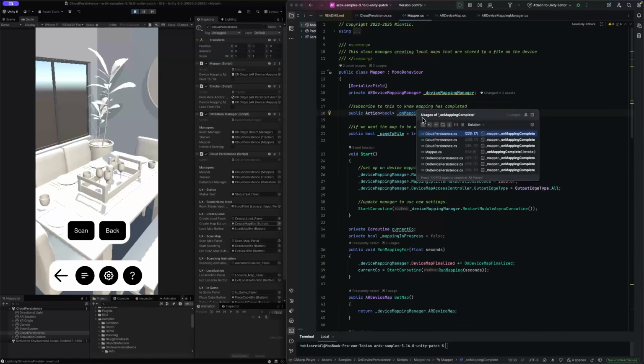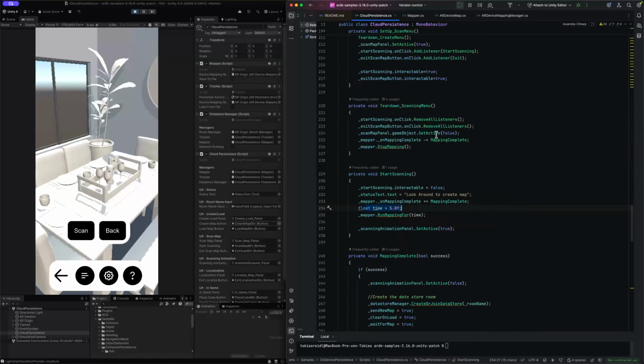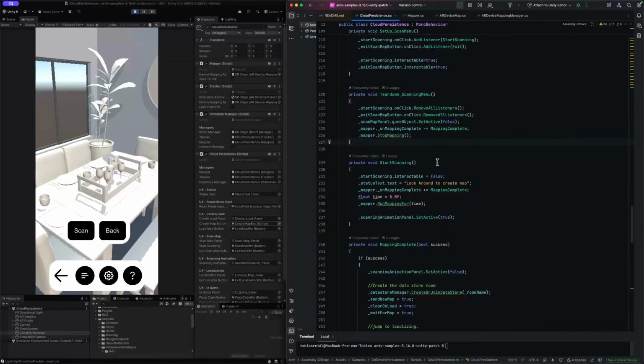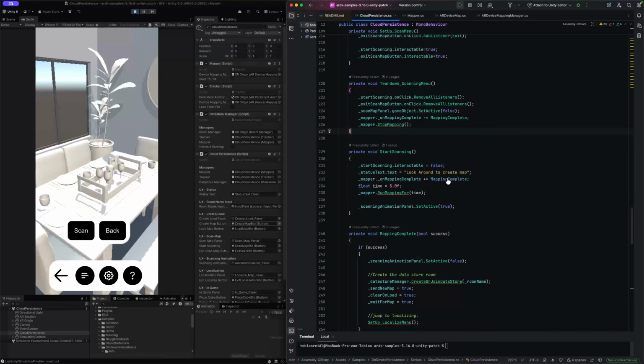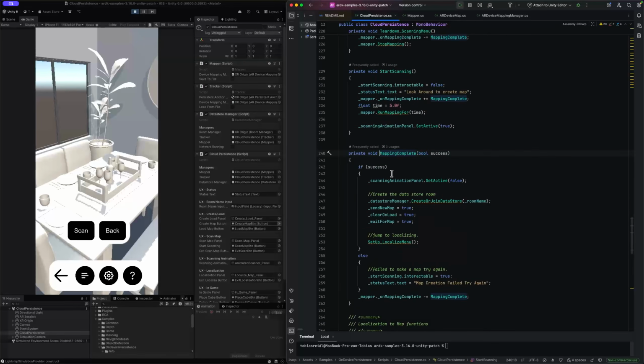And this is the method that we subscribe to here in our cloud persistence, right? So we say simply start scanning, then all of that happens, and we've beforehand subscribed to this method. And once that is complete, if we are successful, we set the scanning panel to false. And then we first of all join a data store manager.